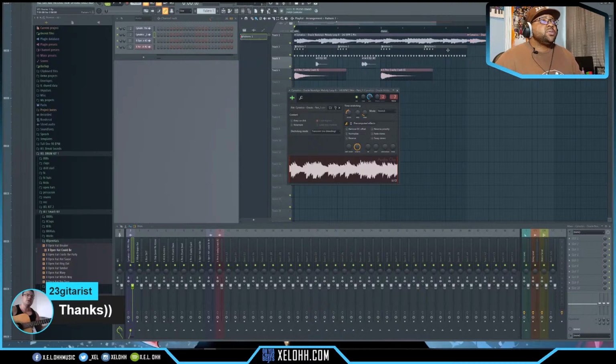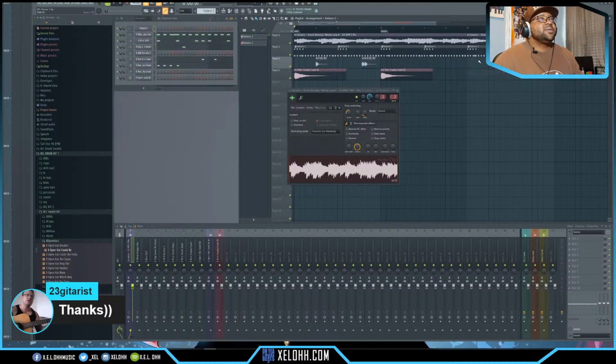So if I do this pattern, right, and I make this unique, I click on this little top part. I don't know if you can even see that. It's so small, yo. But I'm gonna click up here and I'm gonna go and make it unique, right? So now this is pattern 2, and pattern 2 is over here in this rack because we're on pattern 2 now, right?